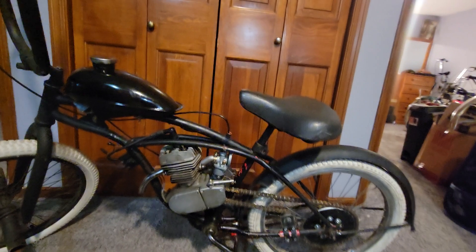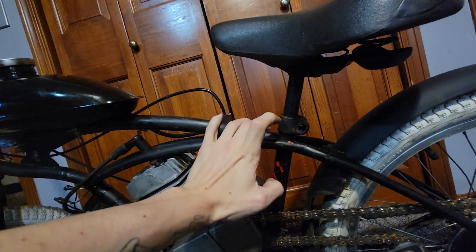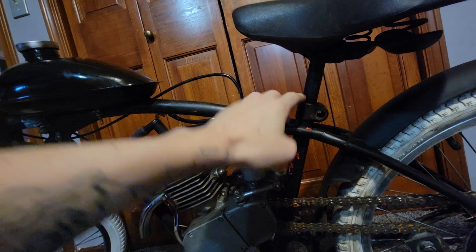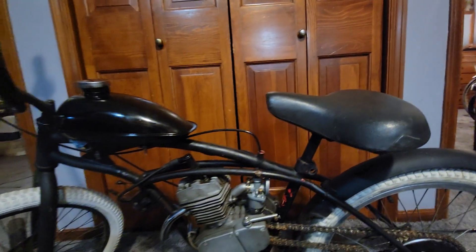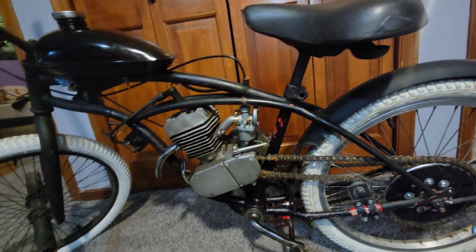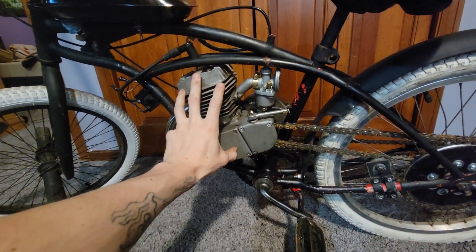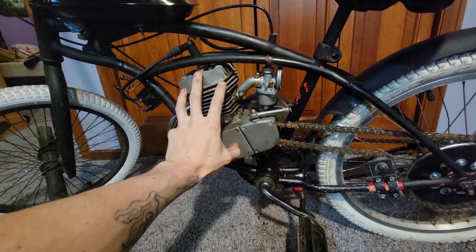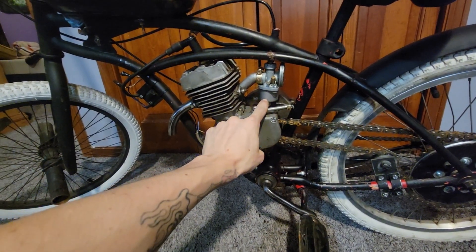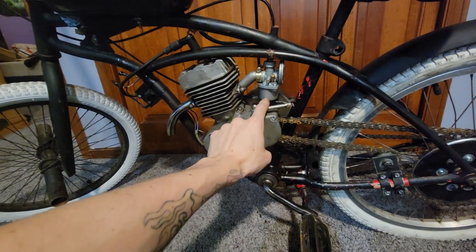A big thing I changed: there's no hardware in the seat post because it's actually a threaded seat post. I took a tap and die set and threaded the interior of this pipe and the exterior of this pipe, and got it to fit up pretty nicely. In the future I'll be cutting this and lowering the seat as far as I can. For having had this engine for 12 years, it's never given me an issue — never blown a gasket, never had much go wrong. The biggest issue was the float twice completely filling with gas and not doing its job, which is really the only long-term thing I'd say goes bad with these bikes.